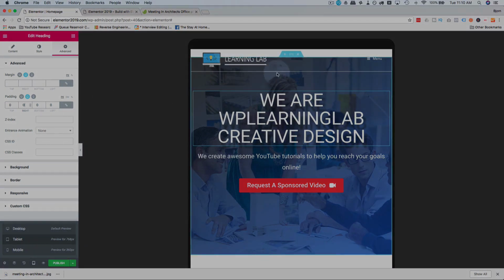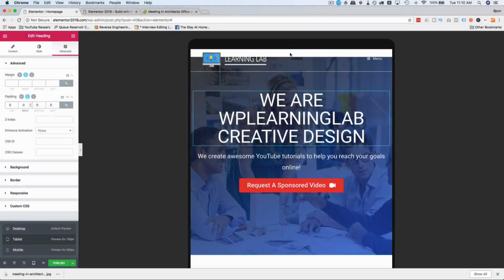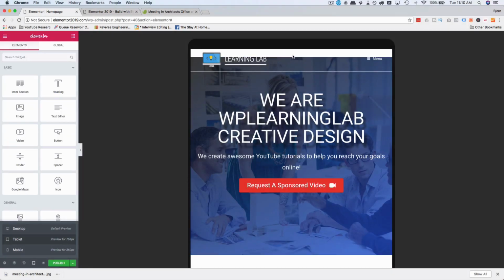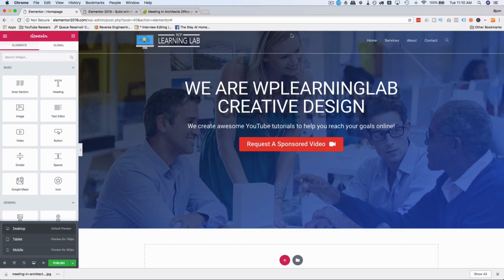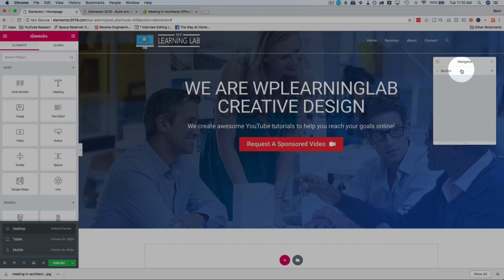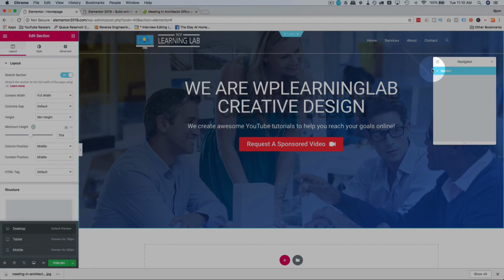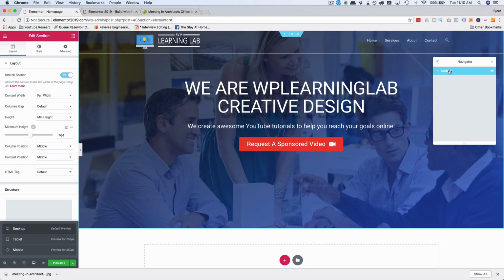We want to change the section background to, unfortunately we can't click it because it's behind the menu. So we need to be able to click those 6 dots to get back there. It's not really a bug in Elementor, but it's something that kind of annoys me because it's hard to work around. So how I do it is I click on this little stacked navigator icon, click on the section, and then that opens the section. And this navigator is something that will come in very useful as we build more onto this page. I just haven't shown you yet because it hasn't been that useful yet.